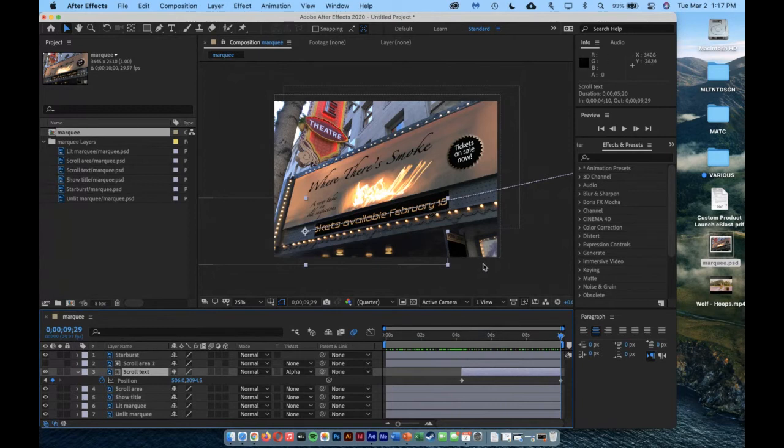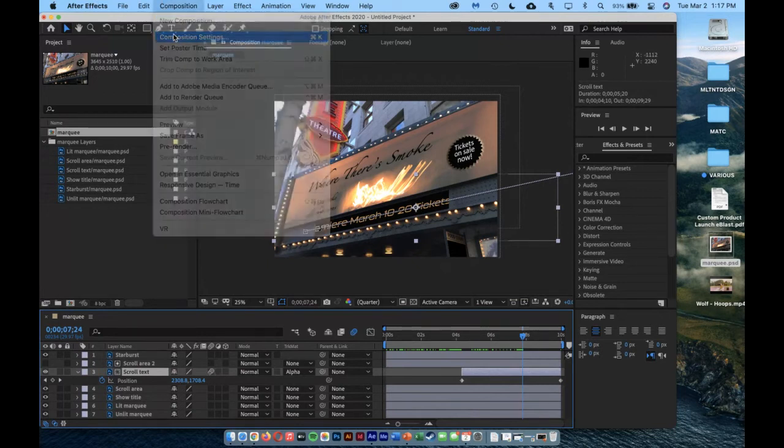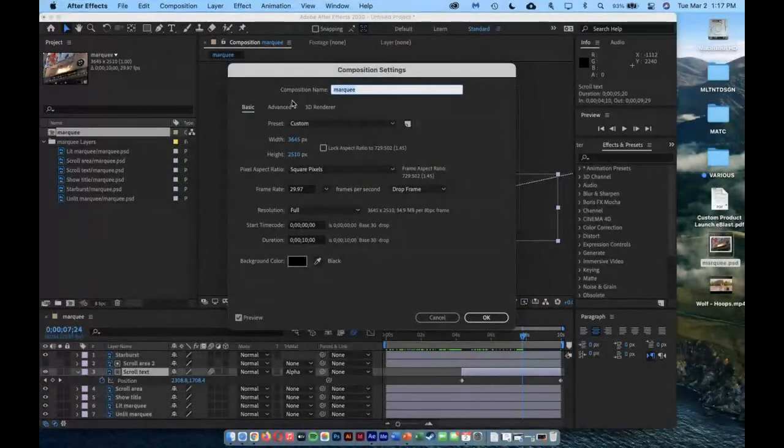Now what I want to do is I want to make sure, and I saw this on a couple of the title cards, that you guys were adding in motion effects or position effects, and that's fine. That's what you should be doing. But let's make sure that as we're applying these things, we're also turning on that motion blur. I want to make sure that as things play back, they're going to be a little bit more fluid. And as I turn on this motion blur here, I can also adjust the settings of the motion blur. So if I go up to my composition and composition settings, I can kind of control the amount of blur.